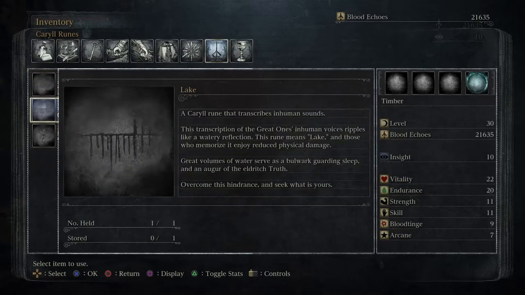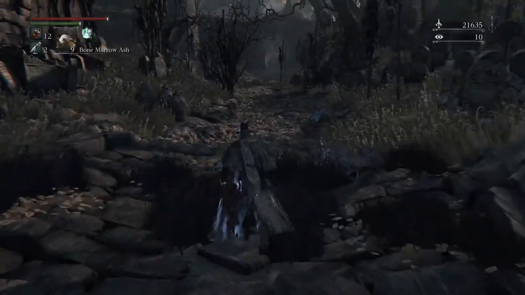Transcription of the Great Ones in human voices ripples like watery reflection. This rune means lake, and whose memorize it enjoy reduced physical damage. Great volumes of water serve bulwark guarding sleep, and augur of eldritch truth overcome the hindrance and seek what is yours.